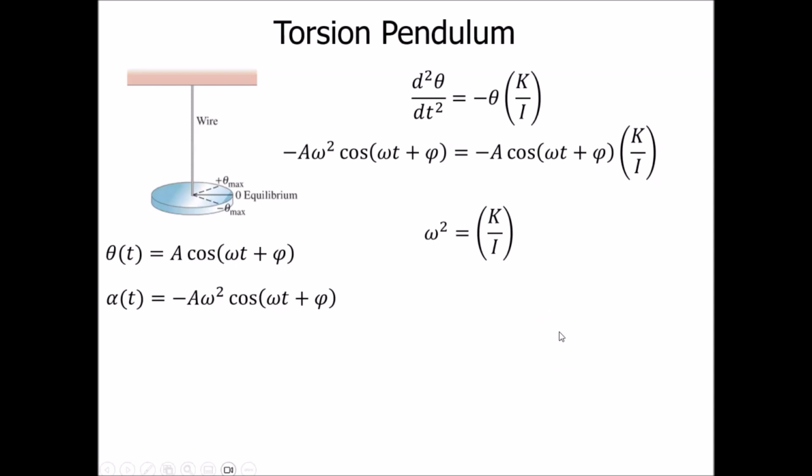Again, omega is the angular velocity of this, if you will. It tells you how quickly it goes through 2 pi radians in this sinusoidal relationship. So that's going to be 2 pi over the period, squared, equals k over I. Solve this for T squared, and I get T squared equals 4 pi squared I over k. Again, the bigger the rotational inertia, the laziness of this, the more time it is. And the bigger the stiffness constant is, the faster it goes back and forth, so that's less time.